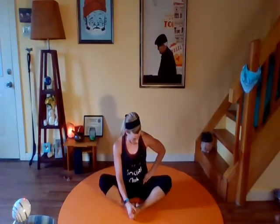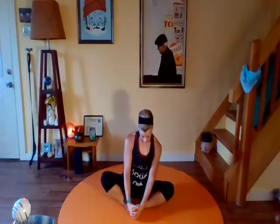But there's wisdom in just kind of getting into those thick bands, right, of the abductor muscle. Just kind of wiggling them a little bit, get some deep breath. Good. And we're going to get a hold of the toes, interlacing your fingers, letting the knees fall out. You can walk your high knee in towards your heels or drag your heels in towards your high knee as close as you can. Getting nice and tall.